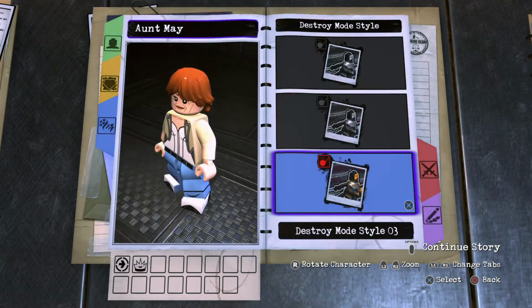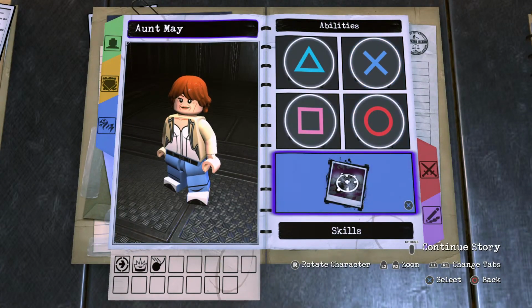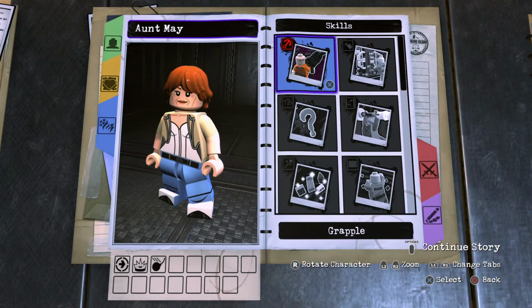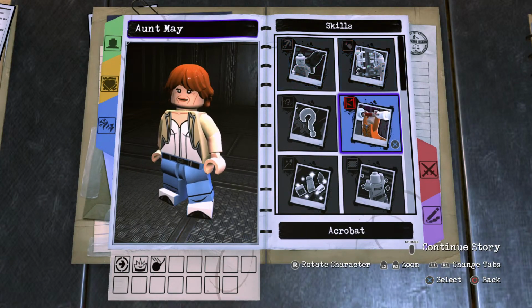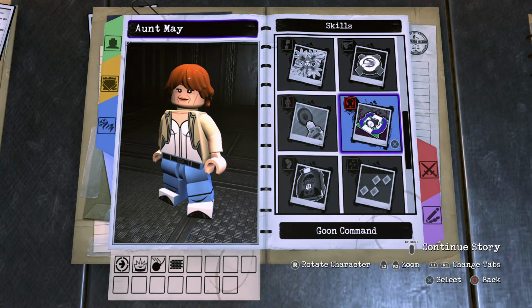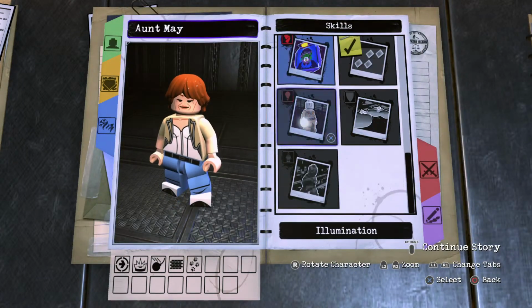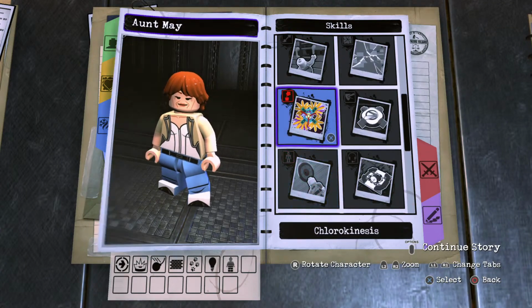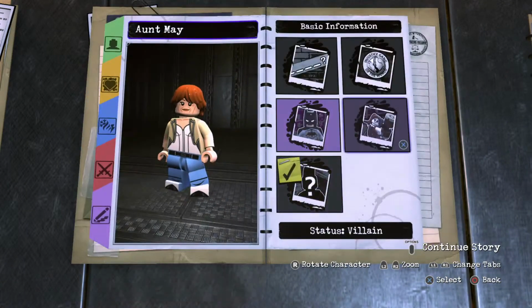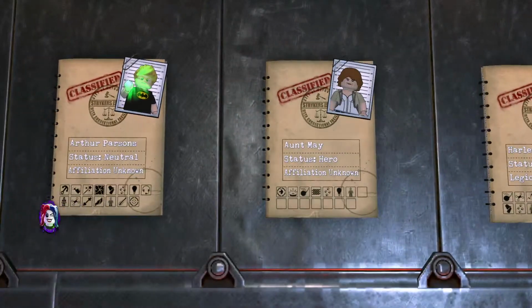Destroy mode is obviously a 2. And then of course you've got the X button single jump skill set, scroll up. No grapple gun, of course. No technology access. Wall climbing, because she escaped that burning building when she got her footing. Scroll on down. Tracking, which I could buy. Illumination, stealth, and that's about it for Aunt May. Basic information, new hero character, no question about it. And of course, once you join any of these guys, there is Aunt May from Spider-Man PS4.